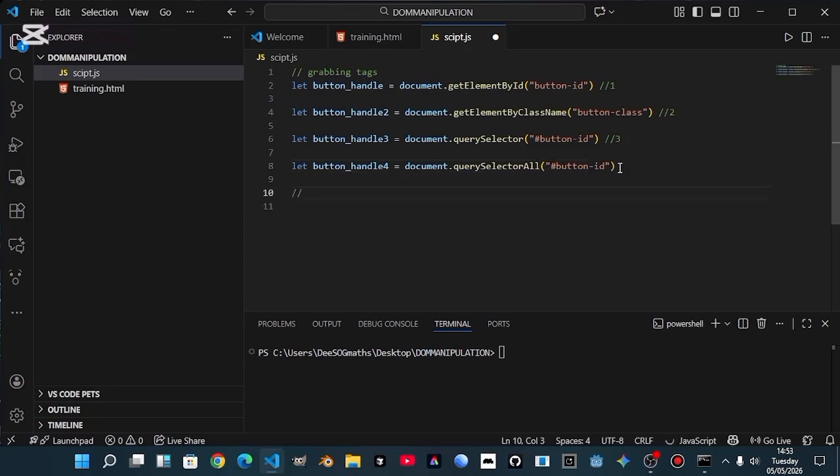Forward slashes query selector all will return an array. And you remember that arrays are lists in Python.